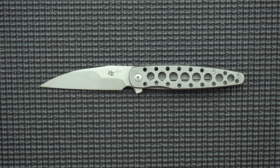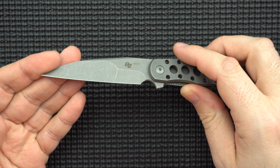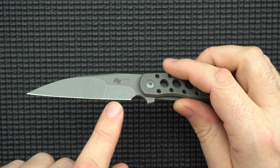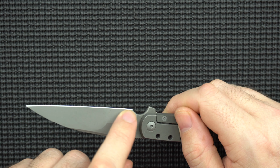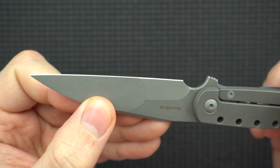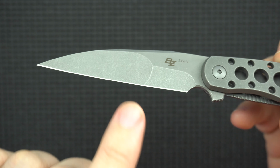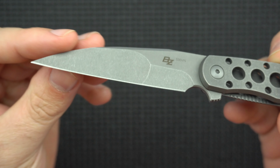Next is this crazy Wharncliffe blade. This is almost straight. It's got a very, very subtle curve to it. And you'll see the blade here, where it comes to the actual point, it's a little bit thicker on the grind because we have this compound grind going on. This is starting from a thicker place right here than it is here. So you can kind of see that transition right there on both sides. At first it looks like a sloppy sharpening job, but it's just by nature of this compound grind. It's subtle, but it's there.